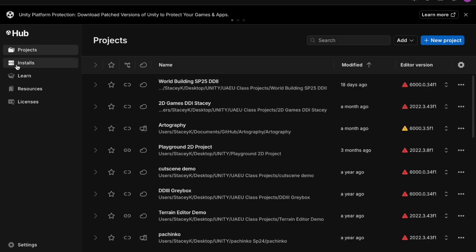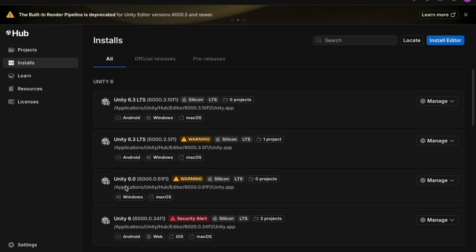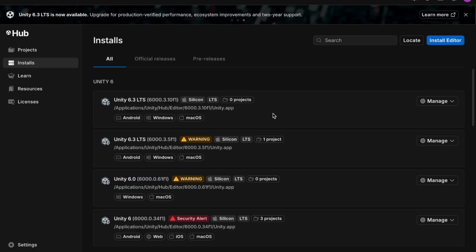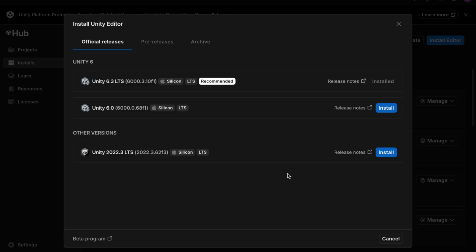Now, to do this, we go to our installs, and you'll see the versions that we have already installed. And you can just hover over these to see the warnings. So I've downloaded, to save us time, the newest version here, Unity 6.3. Now, it's not necessary that you have 6.3, but you can have just regular old 6000.0, either one. Now, you'll find this in your install editor. These are the versions that they recommend, to the latest version, which I have just downloaded for you.